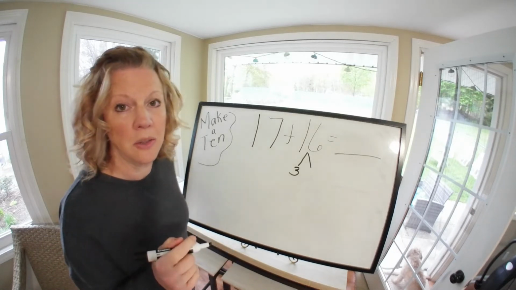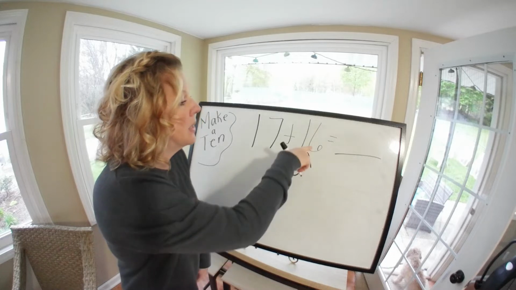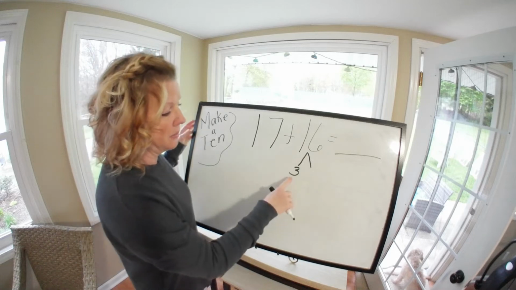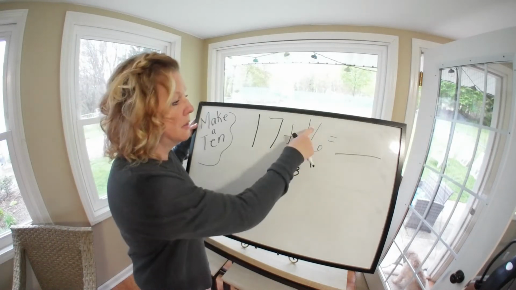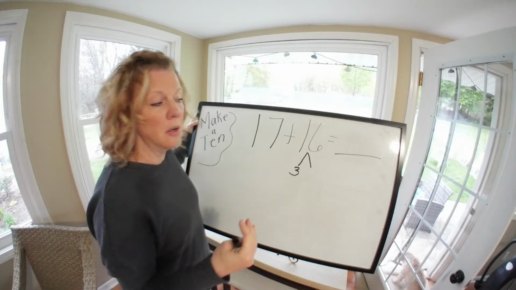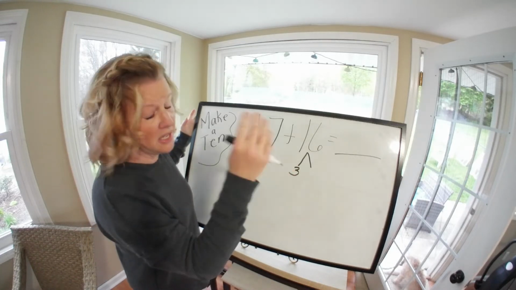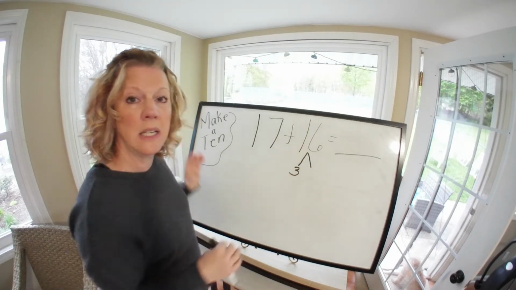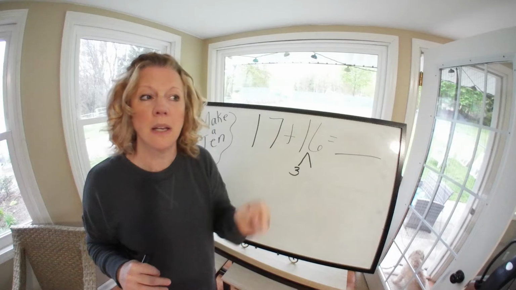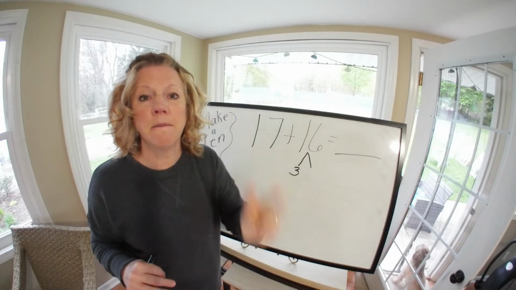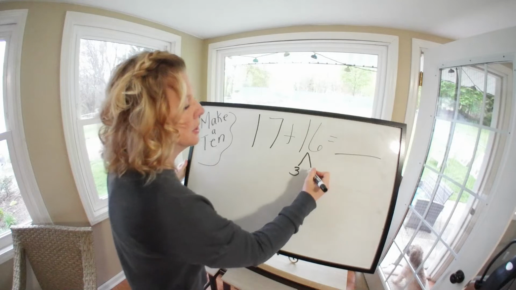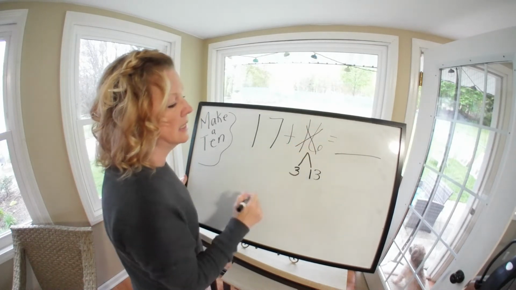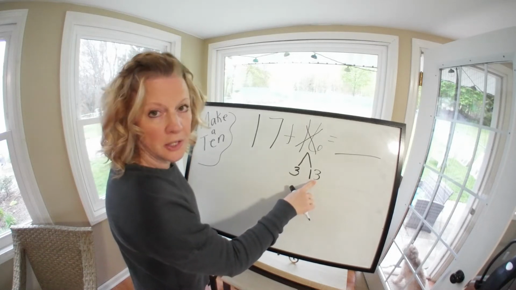So here's the tricky question though. If I have 3 here and I have 16 here, what's this number? Think about it. This is a part, this is a part, this is my whole or my total. So how do I figure it out? Well, I can punch 3 and count up to 16, but boy, that would take a long time. Instead, I'm going to punch 16 and count backwards 3. So I have 16, 15, 14, 13. So 13 should be my answer here. Now I don't have 16, I have 3, and I have 13.